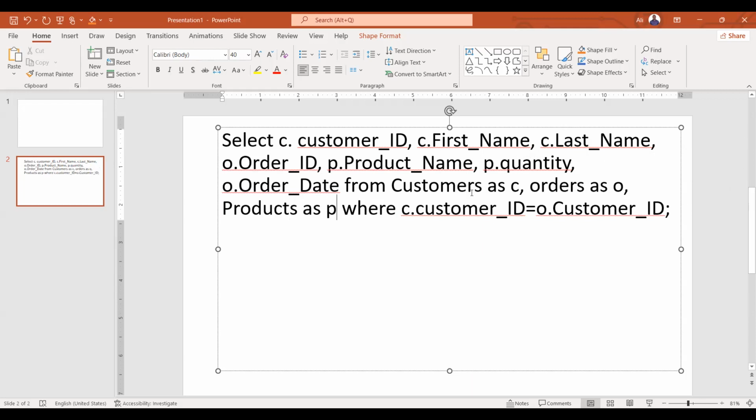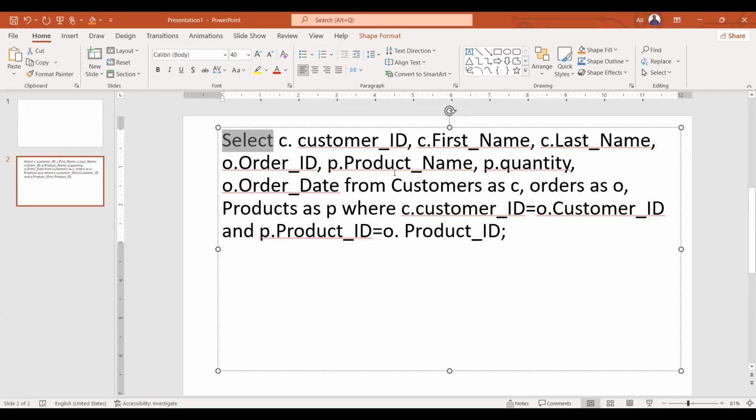Where the customer ID in the customer table should be the same as the customer ID you put under the order table. Then you use the keyword AND, and the product ID that is in the product table should be the same as the product ID you have used under the order table. Just like that. That is all. Then you run this command and see whether it will work.